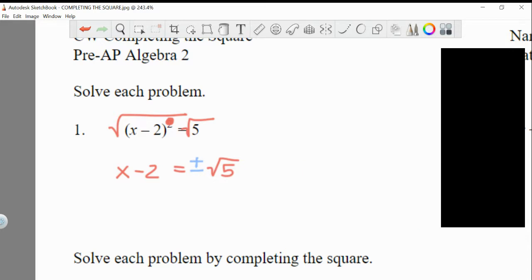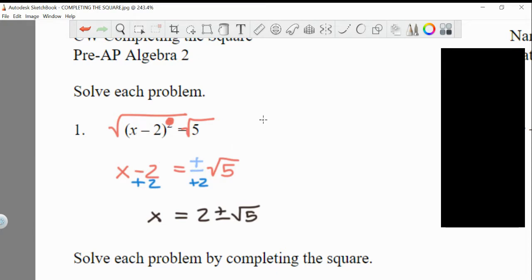But then we're pretty much done with the question, right? We're just going to go ahead and add 2 to both sides. And just make sure, this 2 does not add with the 5 because the 5 is inside the square root. So it's not going to become 7. It's just going to become 2 plus or minus square root 5. Now, if you're really, really in tune, you can pick up on this. This is the same answer that you would have gotten if you did the quadratic formula.